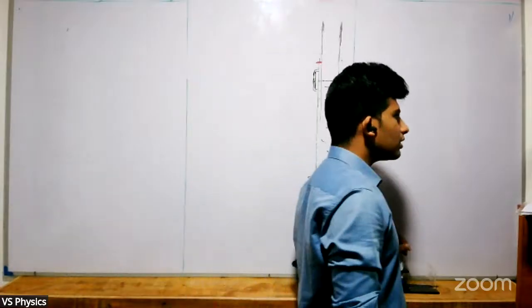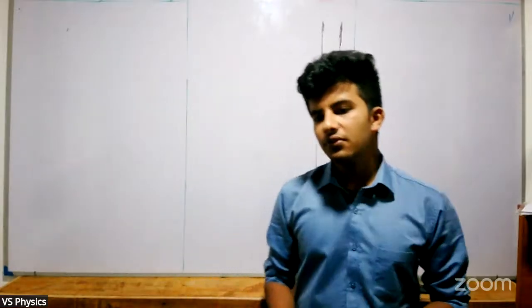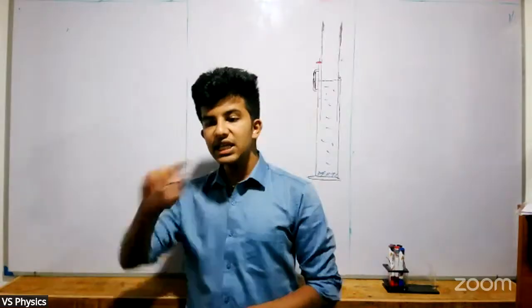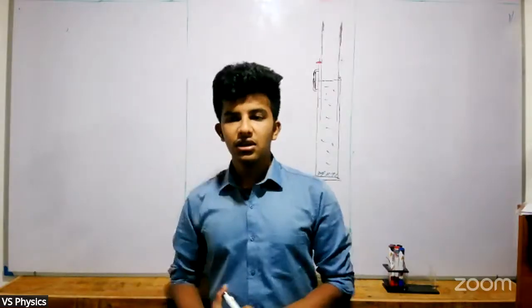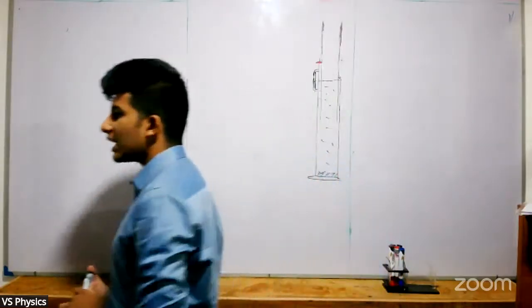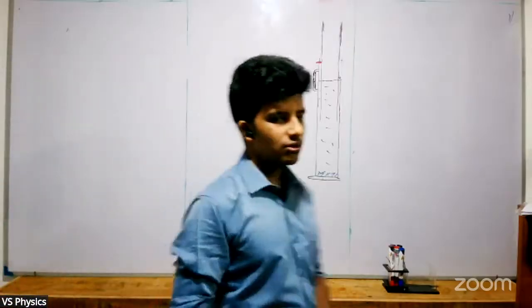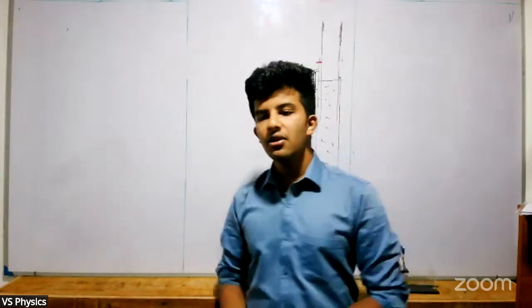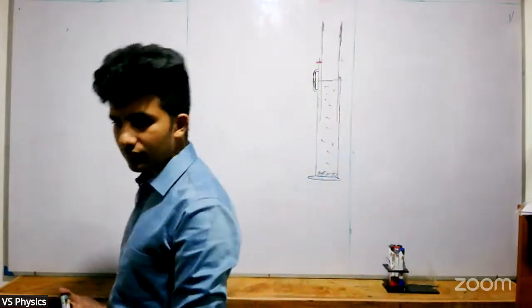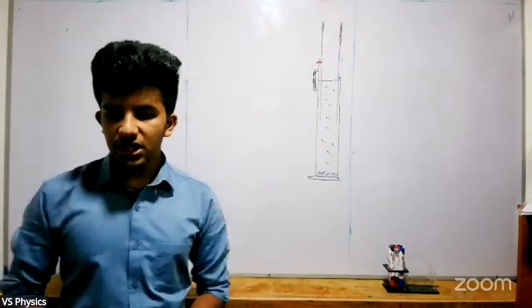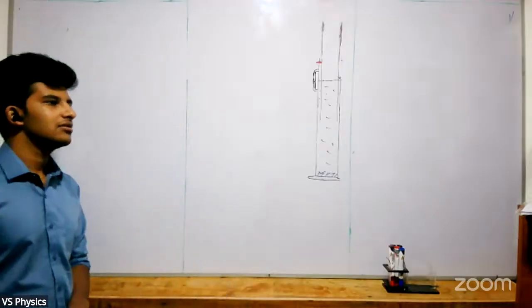In order to draw a graph, what should we have? We should have a varying x value. To vary x value, here we have length and frequency. Those are the only two things that are varying. What can we vary? We can vary frequency. What is the reason?